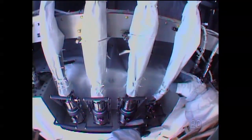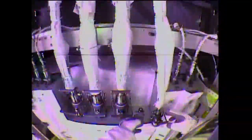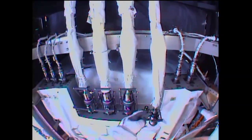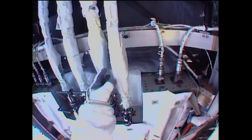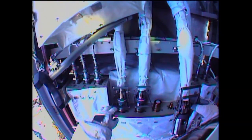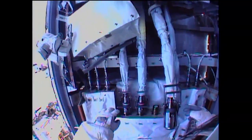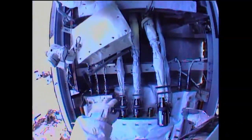It's demated. Pull back on the release ring and demated. We're now 46 minutes into today's spacewalk and the first of these ammonia lines has been disconnected. This is Mission Control Houston — one hour and 56 minutes into today's spacewalk. Two of these ammonia lines have been disconnected, especially this bigger one that gave some problems back in 2010, but Rick Mastracchio and Mike Hopkins made quick work of it.